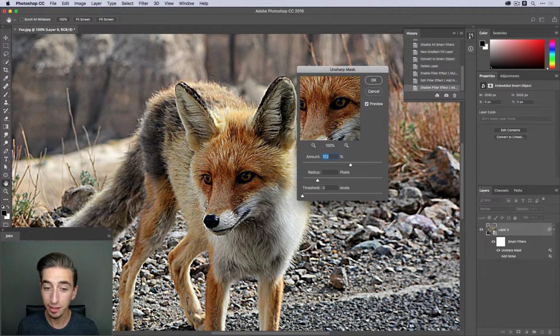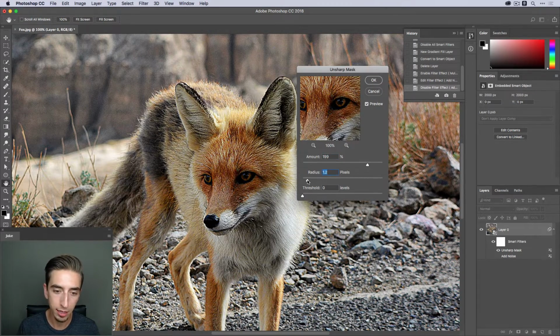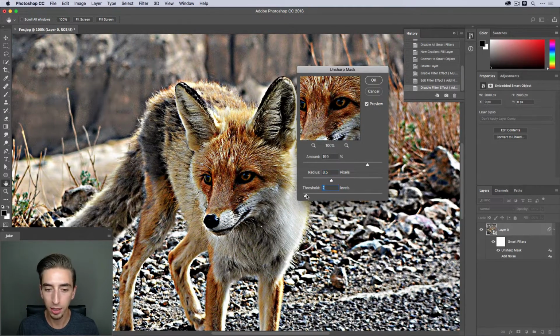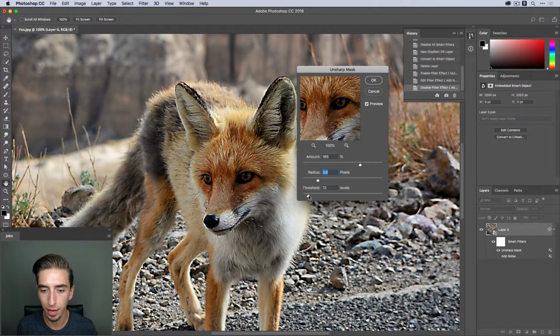But basically, this is trying to find parts of your image that already have a bit of contrast, and then exaggerate that contrast. And you have some controls for the intensity of that. You can change the radius, so if you bring it down, it'll be much more subtle. If you bring it way up, it gets super glowy. And I love this effect. It really produces some interesting results, and I use it a lot in my workflow inside of After Effects more often than not, but sometimes inside of Photoshop when I'm prepping assets.